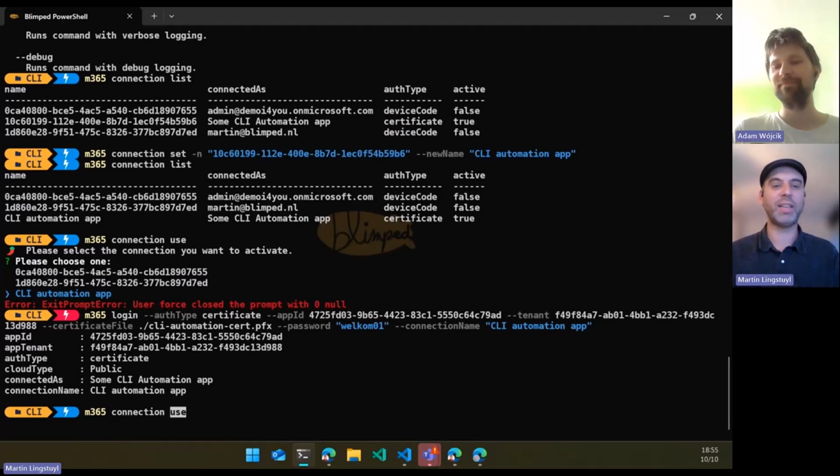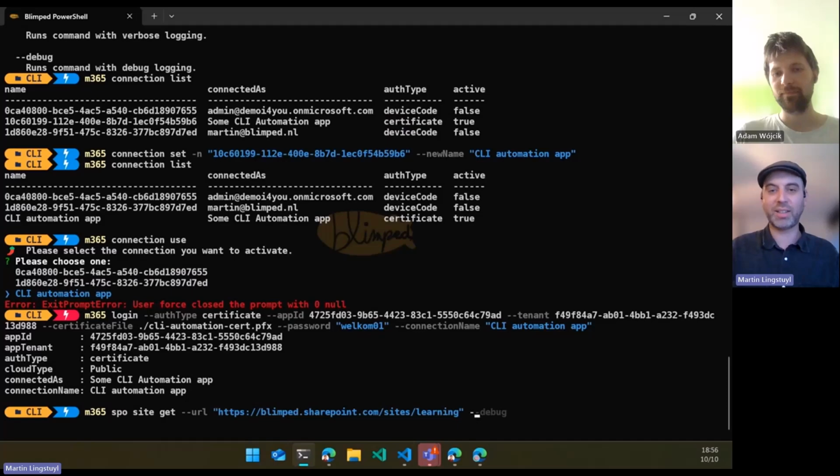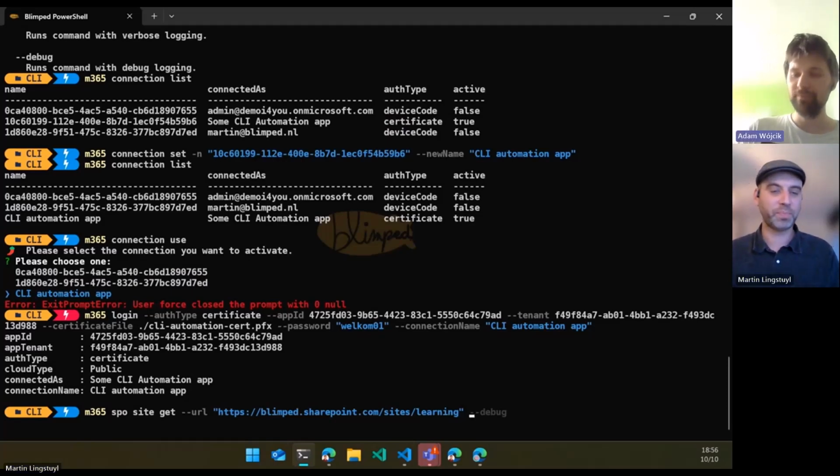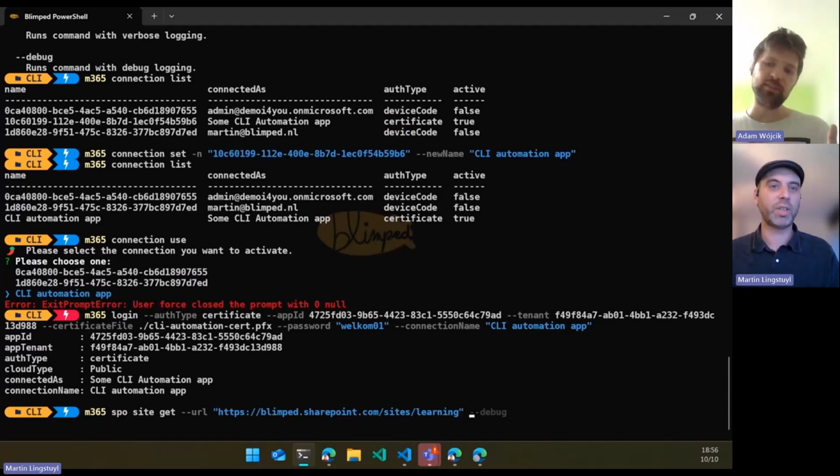So we don't have a connection option that you can specify on every command. Like, for example, if we want to get a SPO site and then get it from a specific connection, that's not possible. It's really always executing in the context of the active connection. So it's first setting the connection and then doing everything else. Absolutely. It's making less confusion and it's making the script a lot clearer.